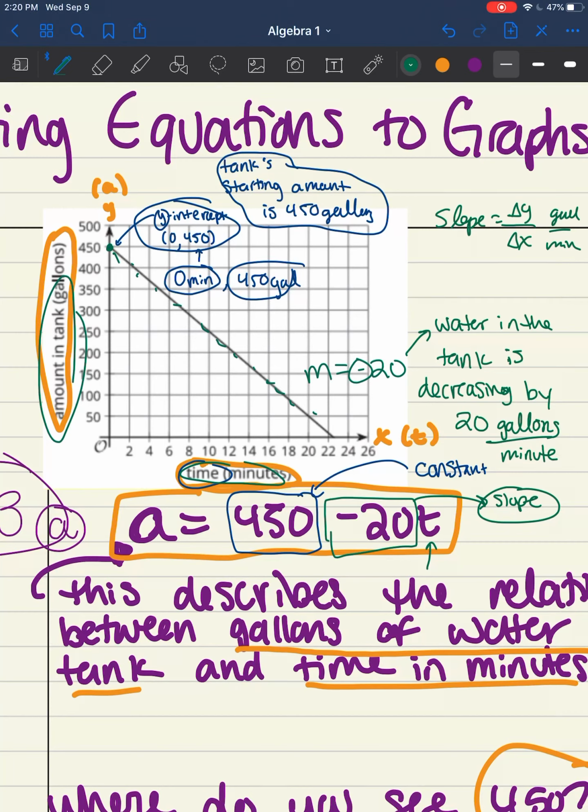So here I have a rate of change. That is a rate of change. And it's really important to know that rate of change is what slope is. Those are the same thing. And so when you're writing an explanation for slope, you want to reference a rate. So many feet per mile, so many gallons per minute, and describe. So that decreasing refers to the negative. It's losing water, specifically it's losing water, 20 gallons per minute. And that's your slope and rate of change.